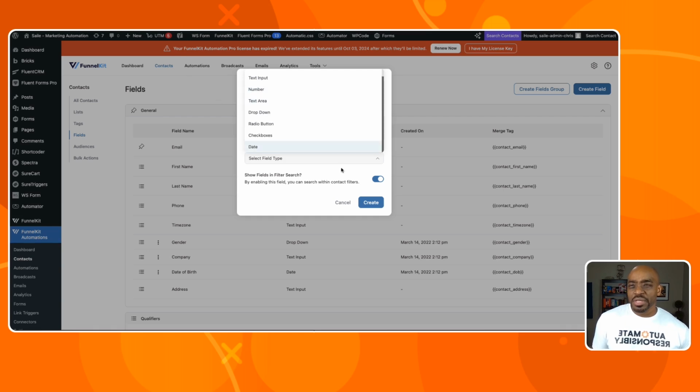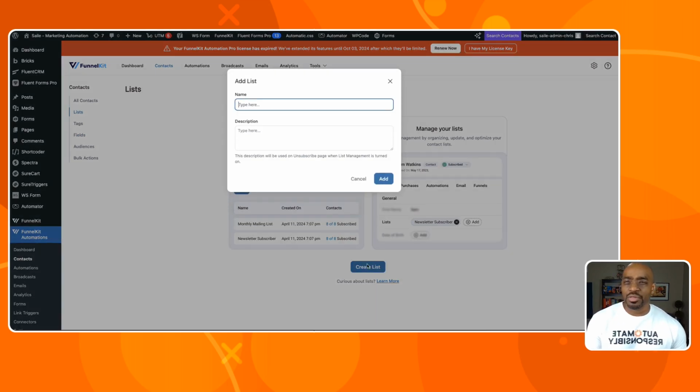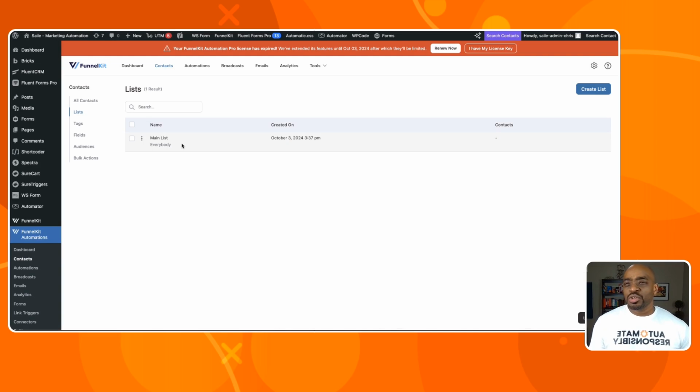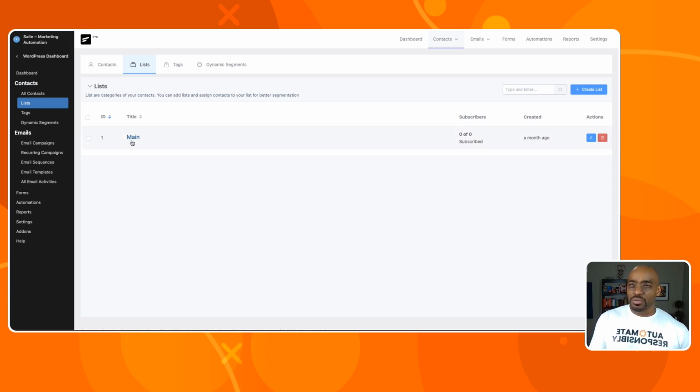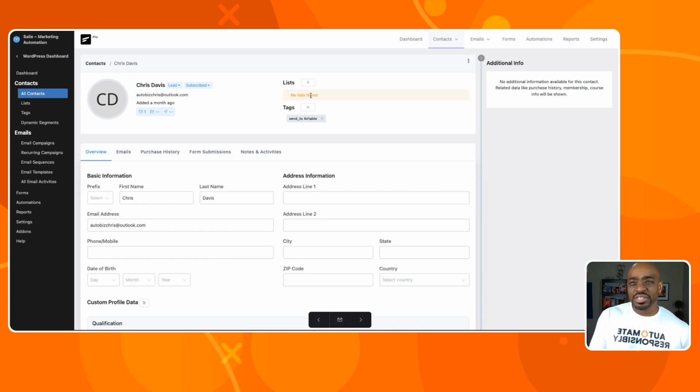Now, here's something that both of these platforms do, and this is all because of WordPress, by the way. Let me just say main list, everybody. This is mainly a WordPress thing. And so what you can do is you can have contacts in the database. These contacts can receive emails, but not be on a list. And that's for both of them. We have this list here, but I can go here and select on a contact. Look, he's not on a list, but I can still send emails.